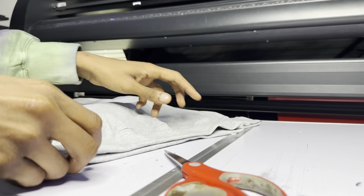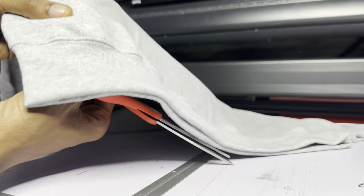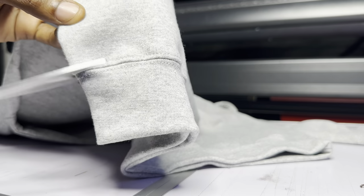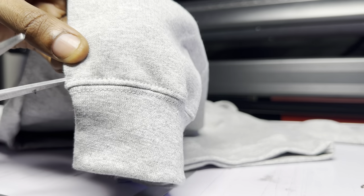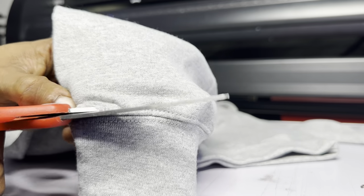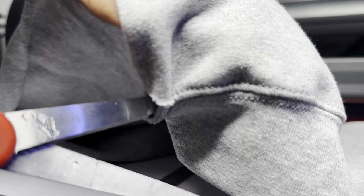All right, y'all. So we're going to start by cropping these. Go ahead and get the crop on. Of course, what I do personally, my way of chopping it, I just take it from this base. I start a little hole right here, and I stay as close to this line as possible. I chop it just enough to get this in between there. Then I just go around it, staying on this little line right here where the thread is already at, as y'all can see.